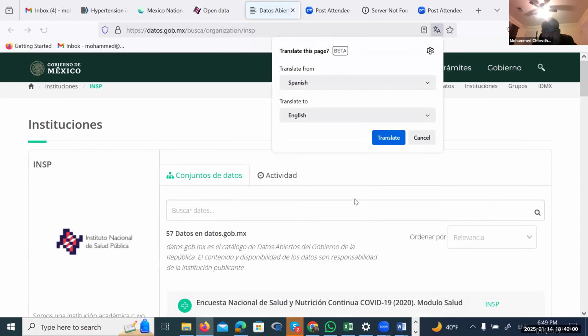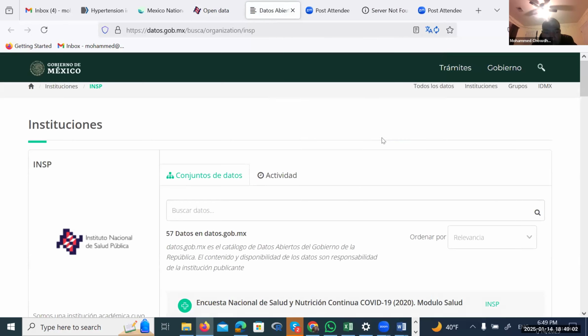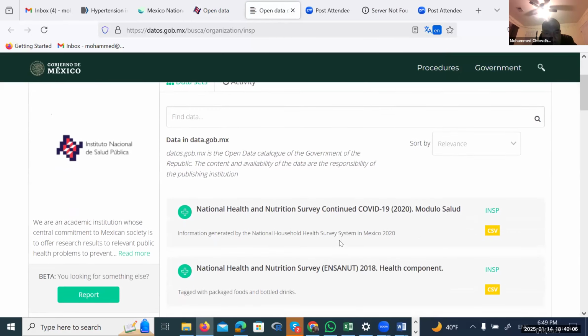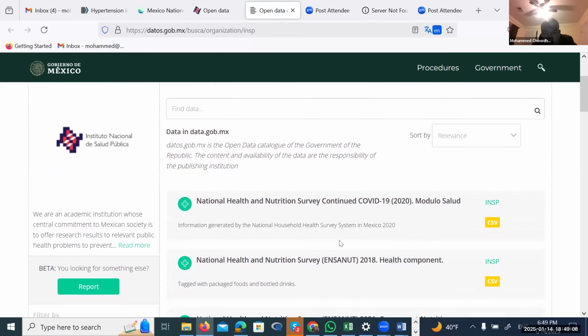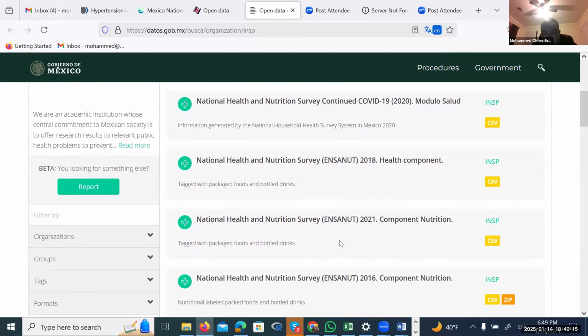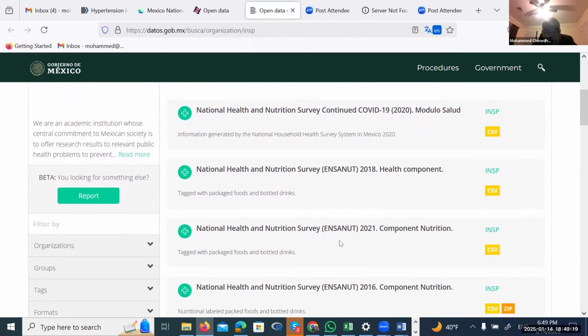Let me see what this means. Translate to English. I think we have found the data.